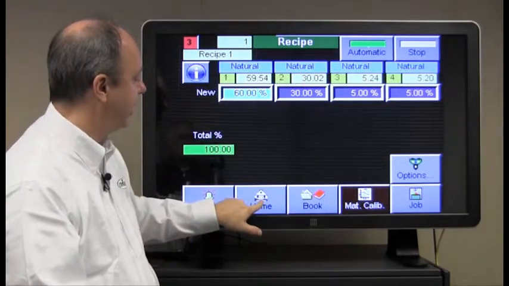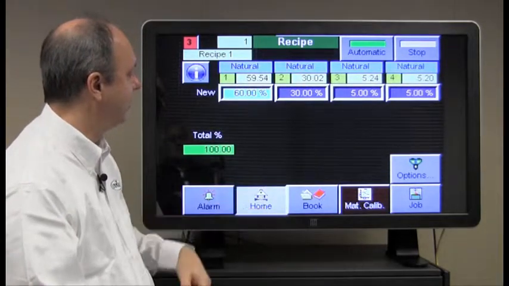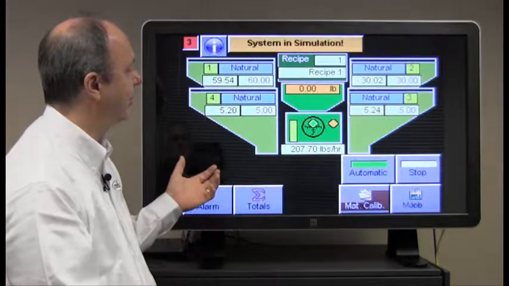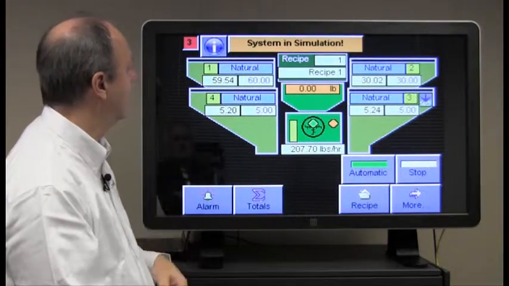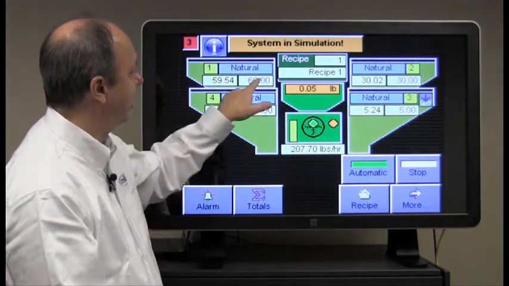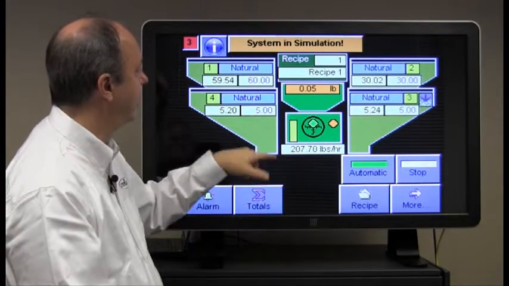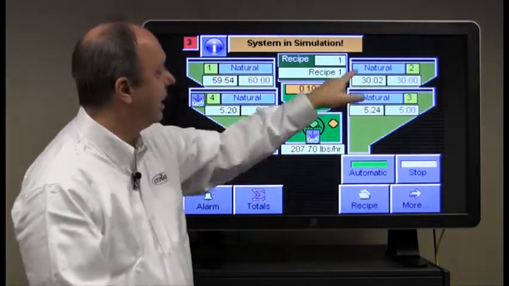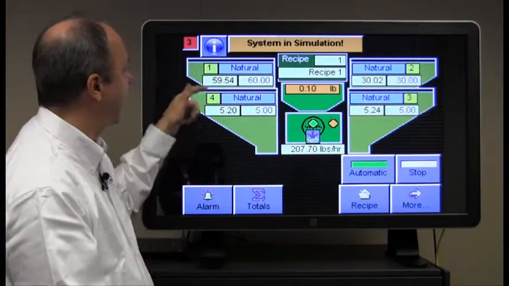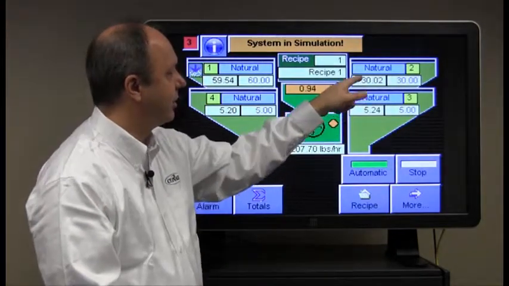If we return to the home screen, you press the home button at the bottom. It returns to the graphic that we talked about originally and again you can see your set points here shown in blue for the recipe. The material type again and then the actual value that it learned as it dosed the material.